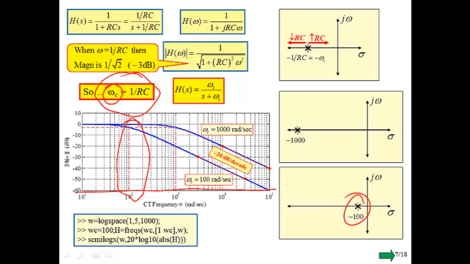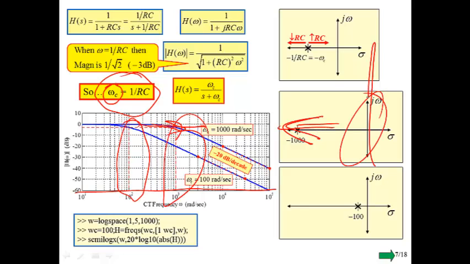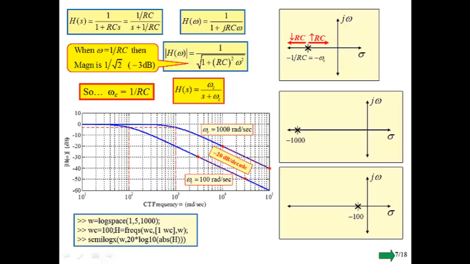So kind of the interesting thing is that the further we move this out, this direction, not on the j omega axis, the further out our cutoff goes on the j omega axis. So it's kind of a weird thing, but that's what the math does. Math is often our best defense against weird operations.